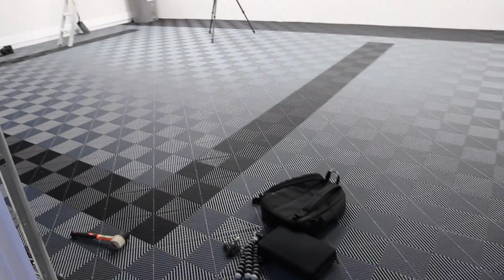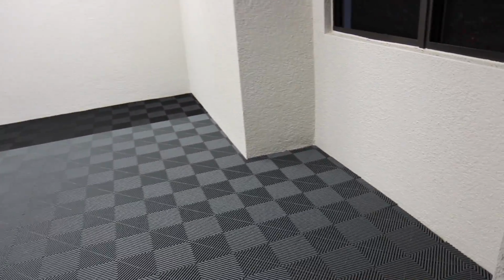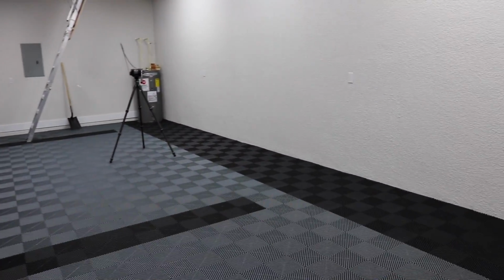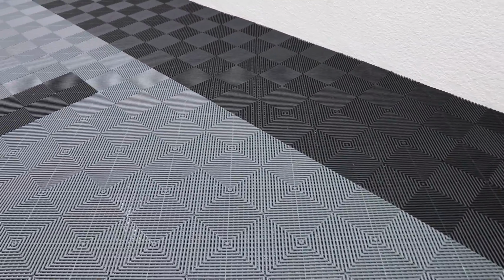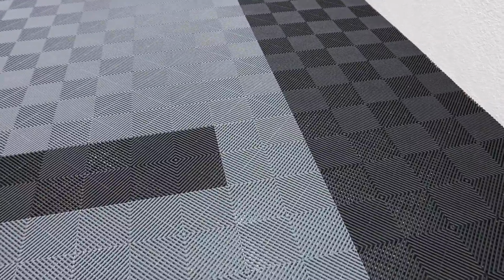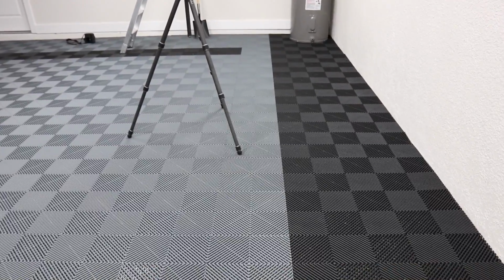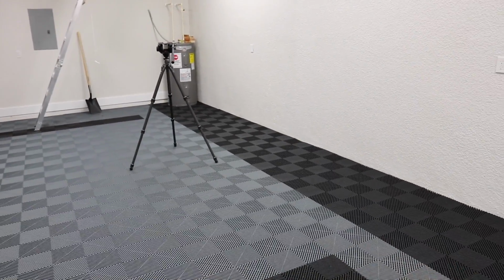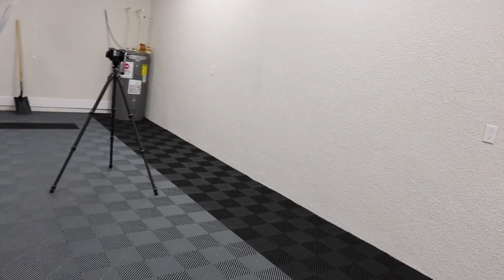All right, everyone. The garage flooring project is just about done. We have one more little thing to do. This extra row of gray is going to be Ribtrax, so the rubber. You can see this section of tile that goes all the way down to the edge is going to be Ribtrax. That way we'll have more room. We underestimated in the calculation of the flooring how much we're going to want the Ribtrax to go for our cabinets.